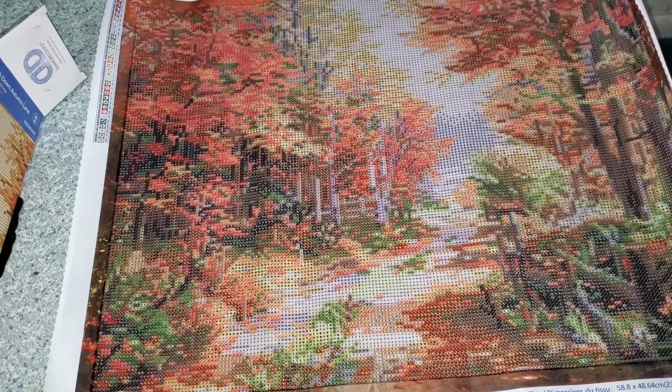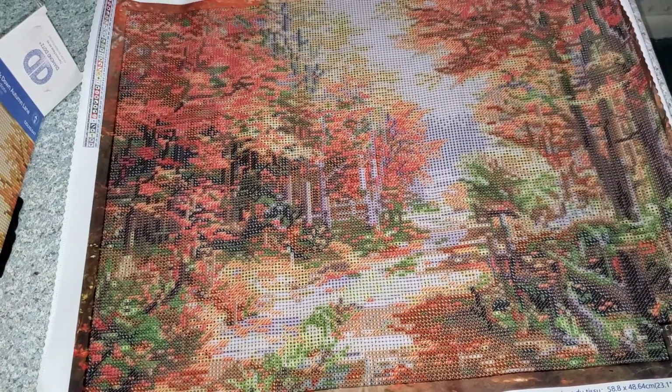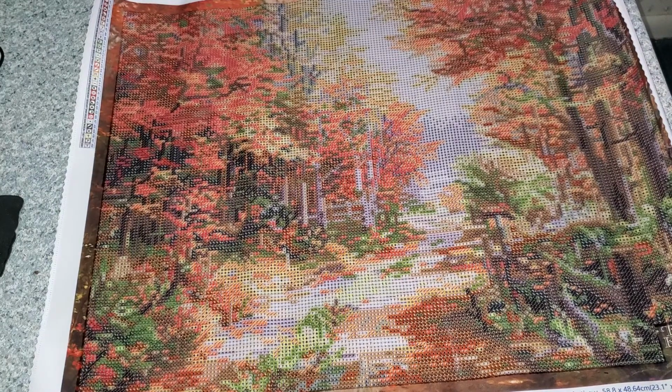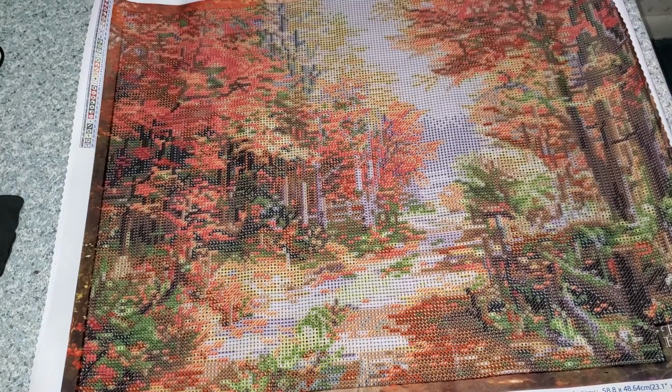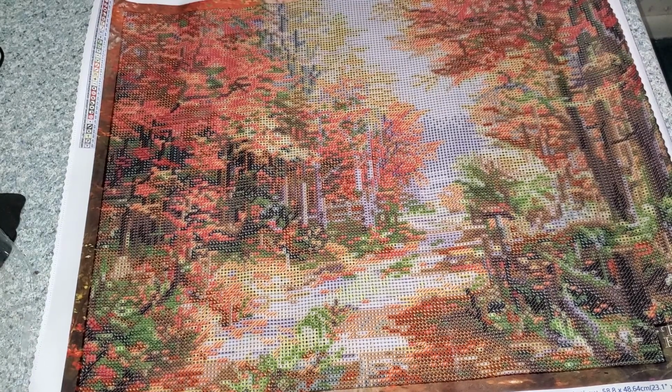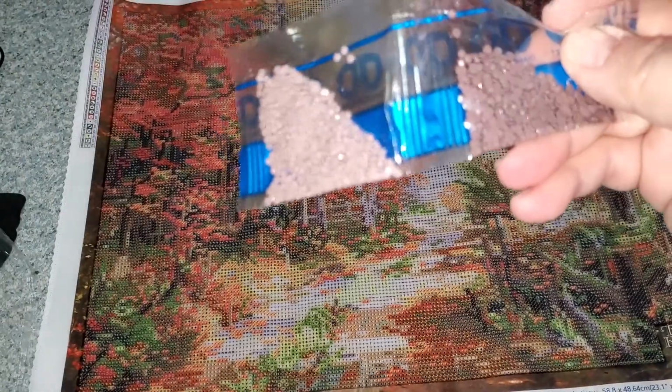I can't get enough of these autumn pictures. I love it because fall is my favorite season, just the right temperature to have just a hoodie on. Got your toolkit, and of course this is going to have all the beautiful colors. I don't know why these are separated like that.